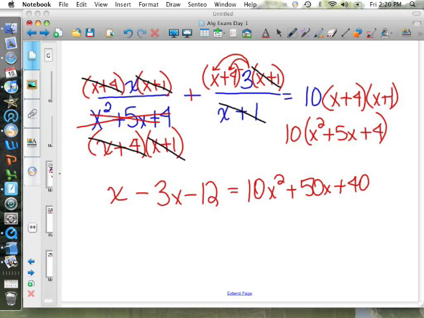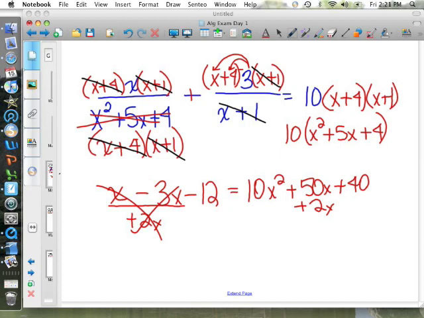Okay? We want to put it all together because we are going to be dealing here with a quadratic equation where we have to set the whole thing equal to 0 and either factor or use the quadratic formula. All right, well this is negative 2x, right? If I'm going to bring negative 2x to the other side, it means that I'm going to add 2x to both sides, because I'm trying to set it equal to 0.